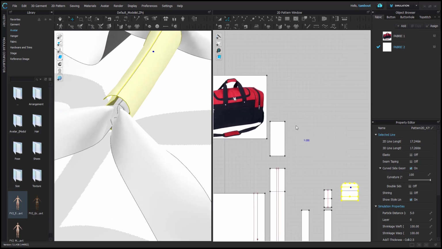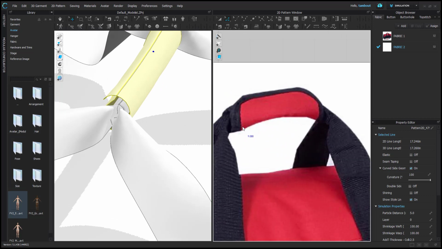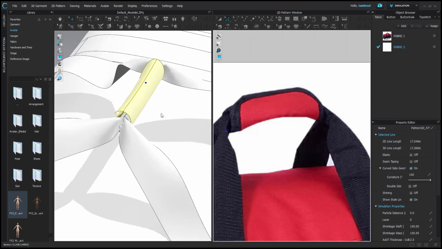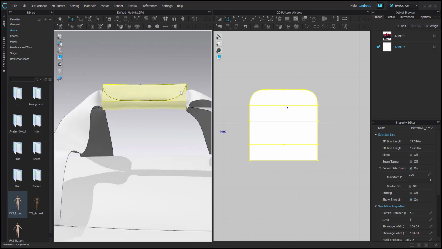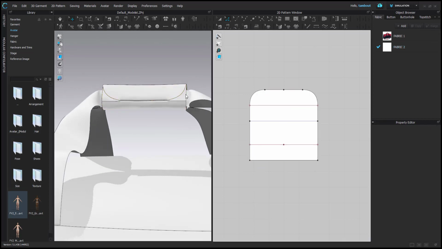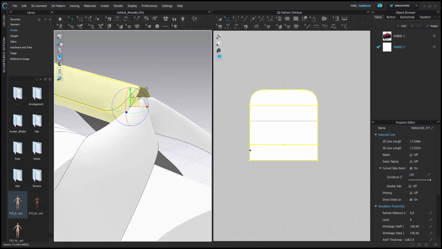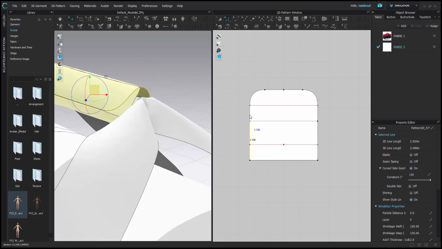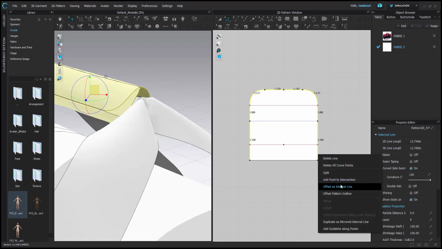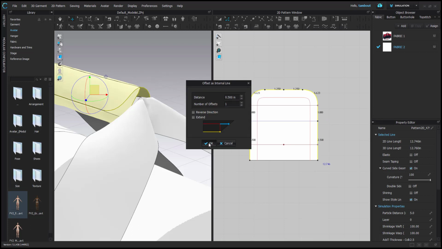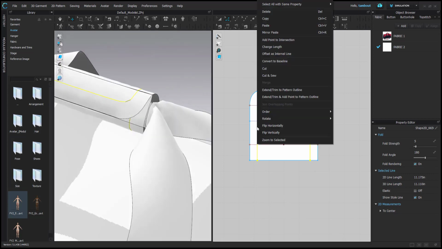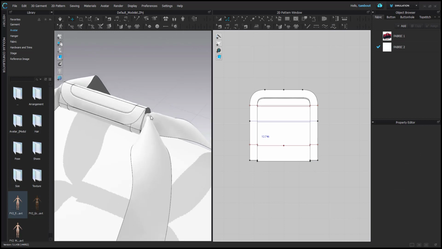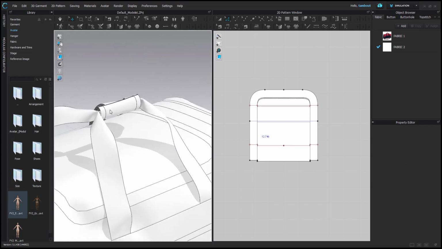Okay, great. Looks like there's a little black edge here, so we can offset that. I'm not gonna worry about offsetting this corner here because this is not even visible. So I'm just gonna leave that, but I can offset everything else. Yeah, 1/2 inch. Great.